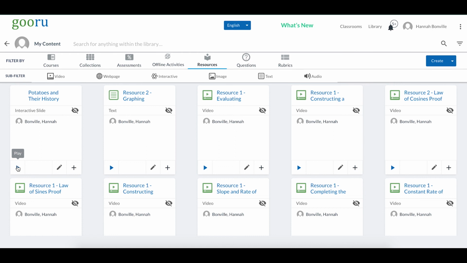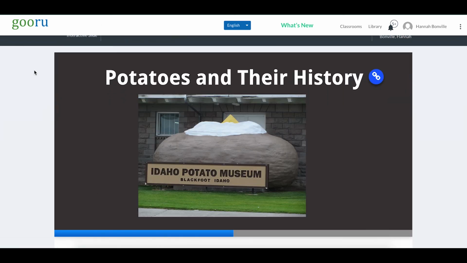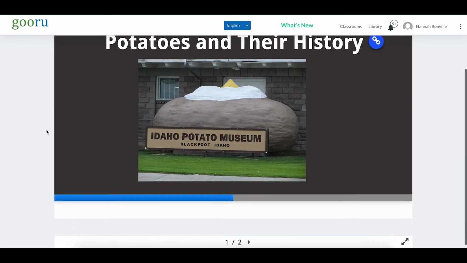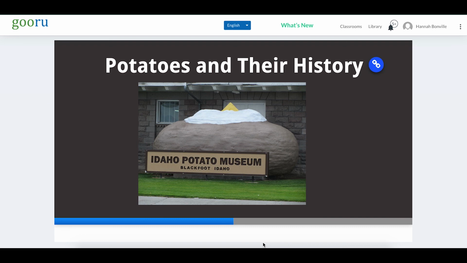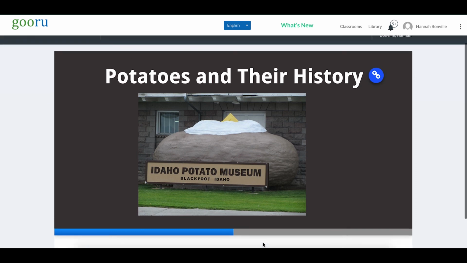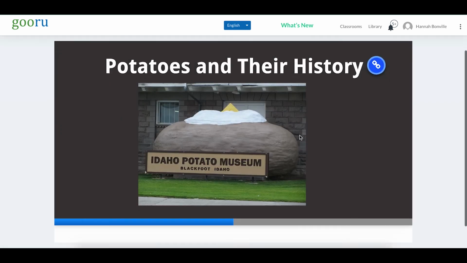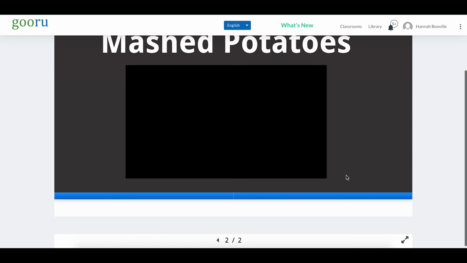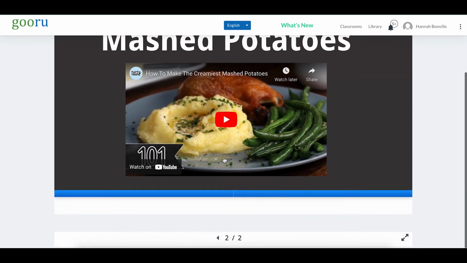Let's take a quick preview to see what this would look like for students. This view is slightly modified. Your learners will have a study player on the left-hand side to help them navigate, and all of this will fit on the screen, so they do not need to scroll at all to view the entire interactive slide resource. Here's my text, my image. I can click on my link, and it'll give me the title that I put in, and I can click on it to go to the lesson I linked. To move to the next slide, I just click the little toggle at the bottom, and there I am on my next slide, and I can click play just to play this like a regular video.